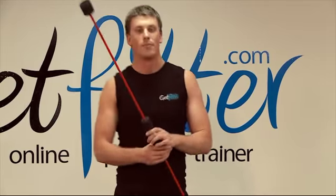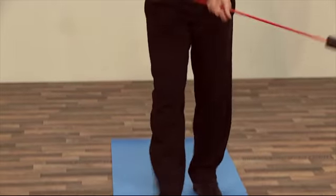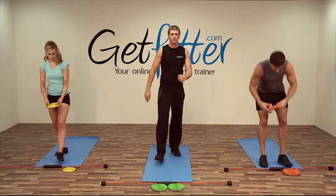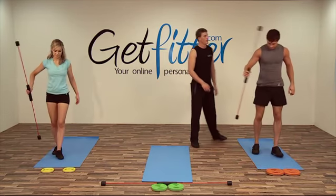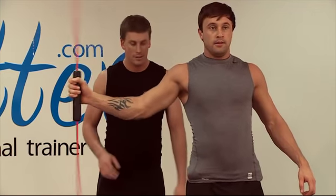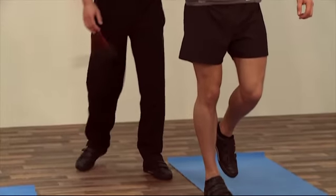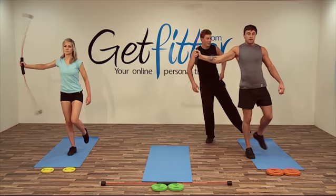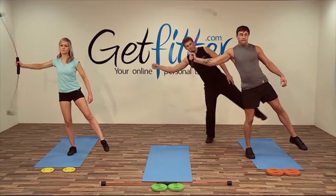For the next one, we're going to grab the flexi bar and we're going to shake to the side. When we get ready, we're going to lift one foot off the ground and keep shaking in that position. Okay Jay, set your clock to 30 seconds and let's shake — that's it, foot comes off. If you want to add a little bit of spice, lift your left leg to the side to get those muscles working there as well. You can also go over to the side for even more challenge.